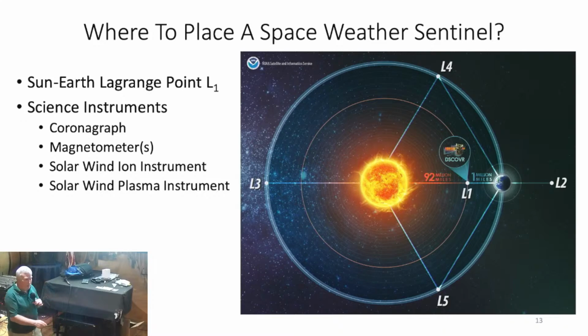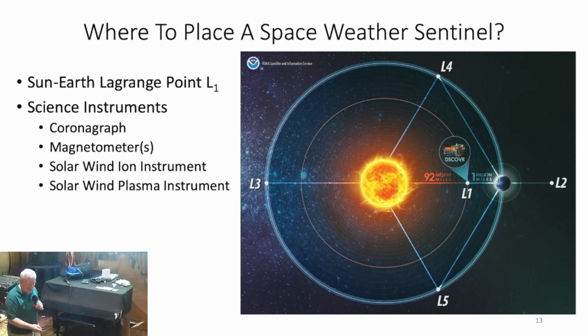Because what happens when one of these CMEs, hey, somebody's awake, one of these CMEs comes off the sun, it doesn't go straight. It kind of spirals out and does one of these when it hits the Earth. But it still gets close to the L1 point before it hits the Earth. So if we put something right here in this nice little stable point, then it will detect and be able to measure the intensity of what's coming and give us a 15-minute warning.